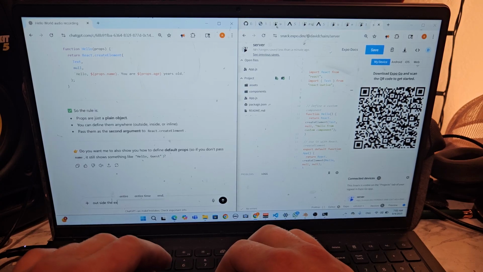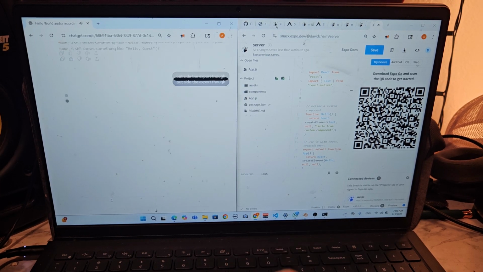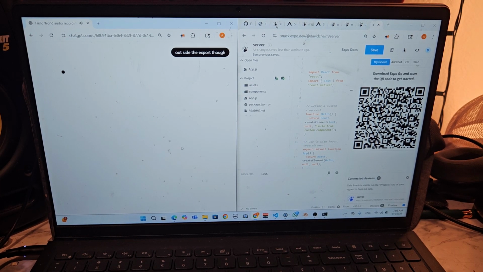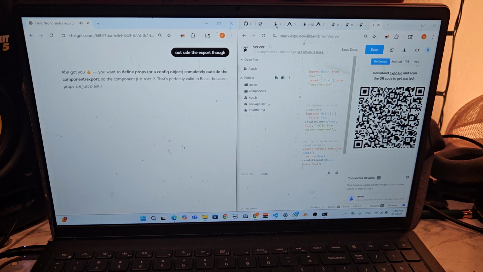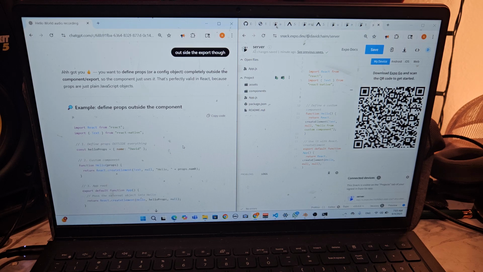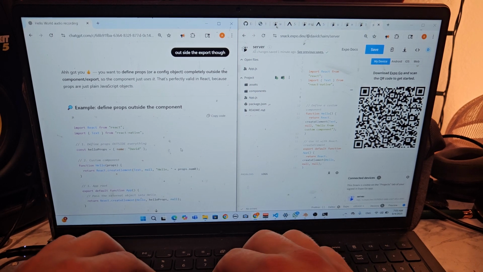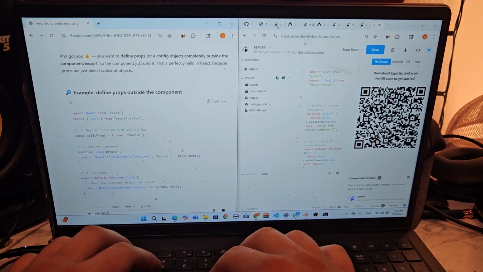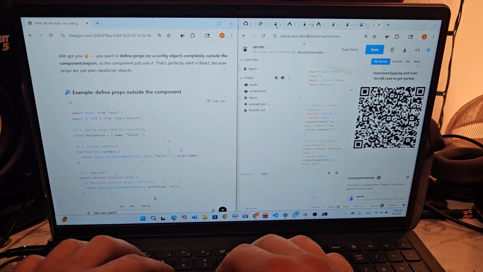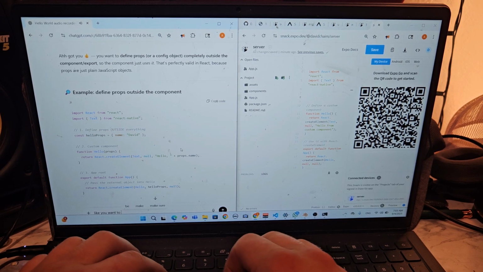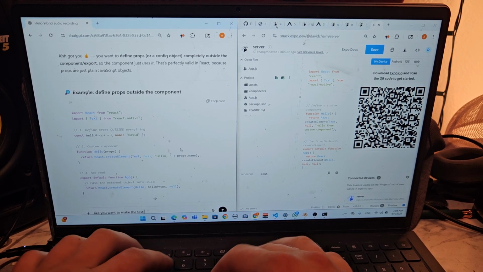Outside the export though. You want to define props or a config object completely outside the component.